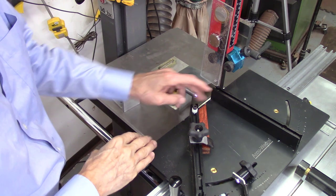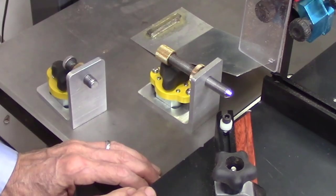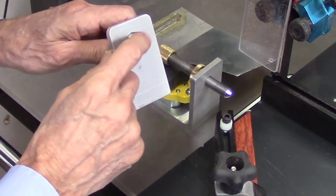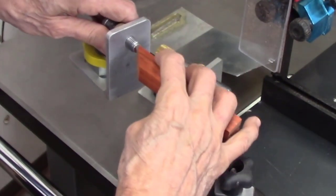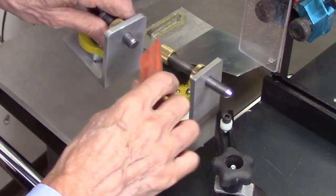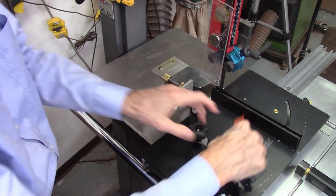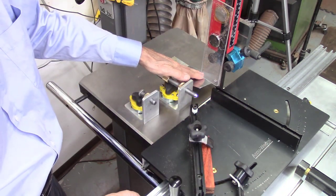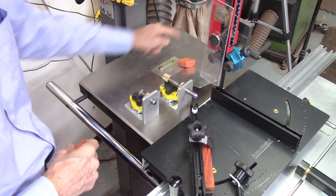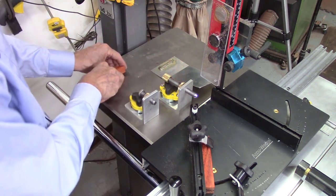I've been cutting a couple hundred of these small wedges, and in doing so I made a few changes to my system to improve its operation and make it go a little bit faster. I mentioned earlier that I put a point on the tip of my AccuStop. The standard AccuStop has a flat surface, which works fine if you're indexing on a point, but when indexing on a flat surface it may bind. With the pointed surface, I have less surface area making contact for my alignment. I also angled my ramp slightly so that when pieces fall off, they go off to the side — letting me accumulate more pieces without having to move them between cuts.